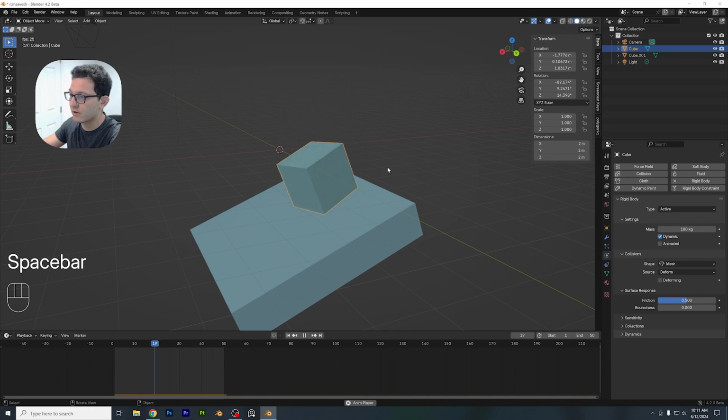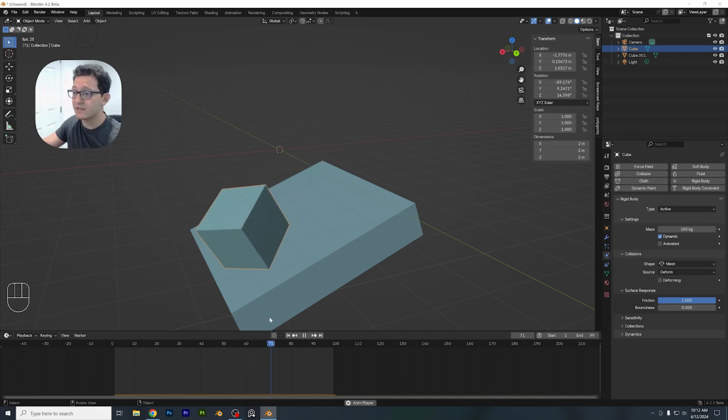You can see it rolls right off. Now let's go ahead and increase that friction to 1, and let's see what results we get now. Look how much slower it's rolling off. I'm going to go ahead and raise this frame right here so we can see the rest. Notice how slowly it's falling off of this surface.